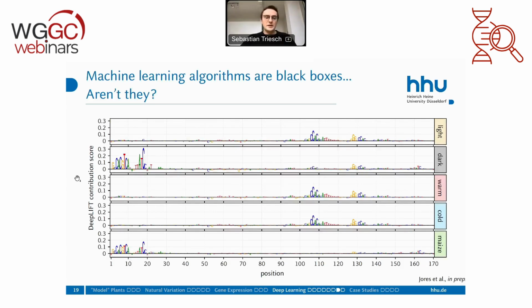And this is basically what happens if you put one sequence into this tool. You get for each base of the sequence a contribution score of the enhancer strength under a certain condition. And very often these patches here of highly contributing sequences, they are very often transcription factor binding sites. So the model learns to find the actual biology, so relevant functional sites by itself.